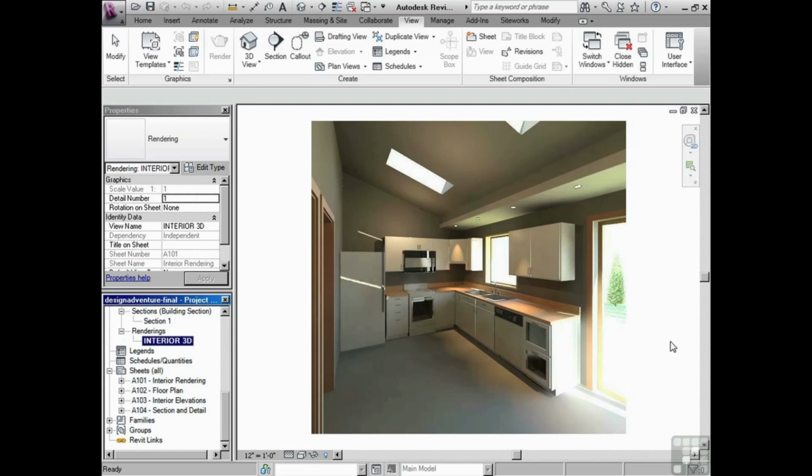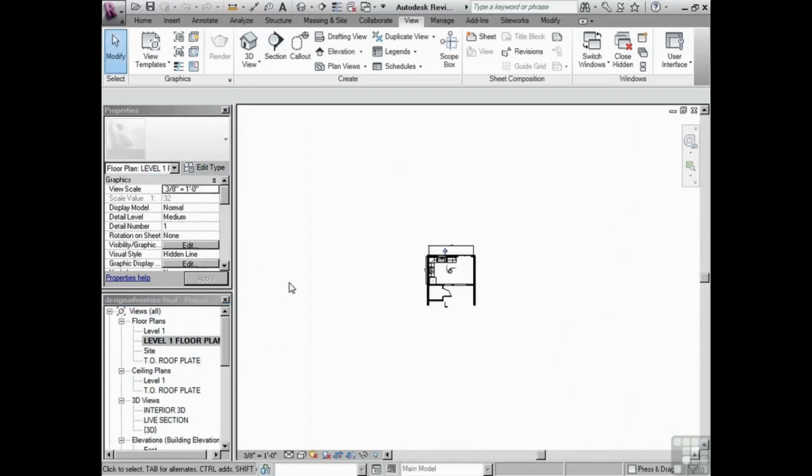It's your working area. The viewing area has properties, and depending on what view you're in, it has certain properties. Take, for instance, this Level 1 floor plan. If I go over to its properties, you can see that it has a scale and many other properties, which we will discuss. Each view also has properties available down at the bottom of the view, right here. This will adjust depending on what kind of view you're in.